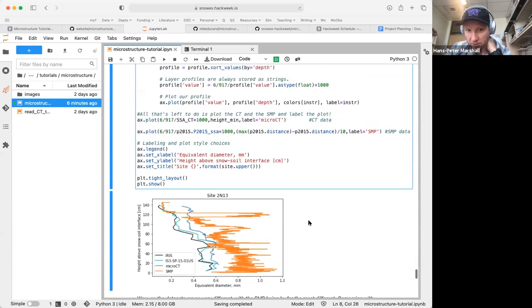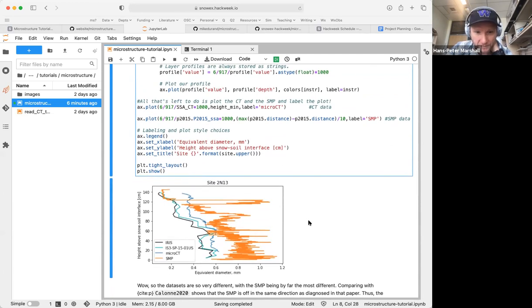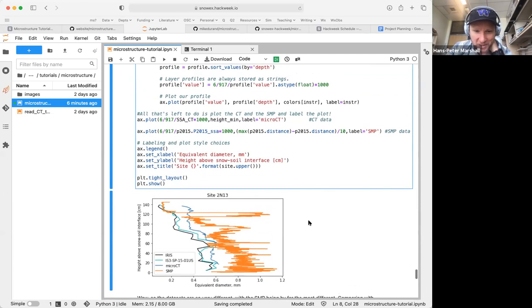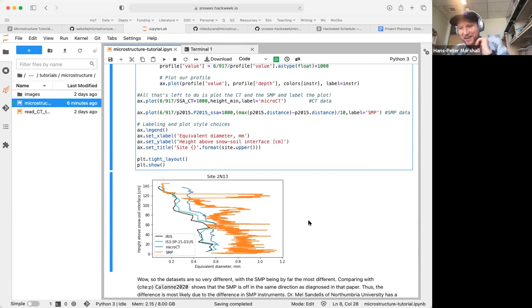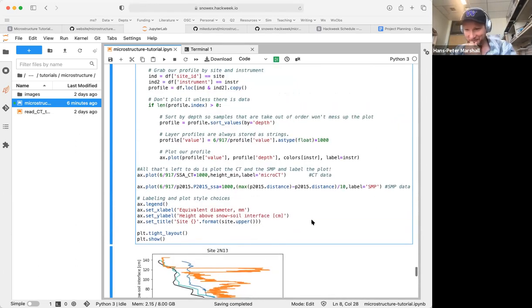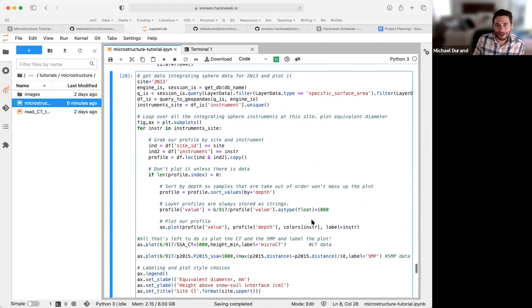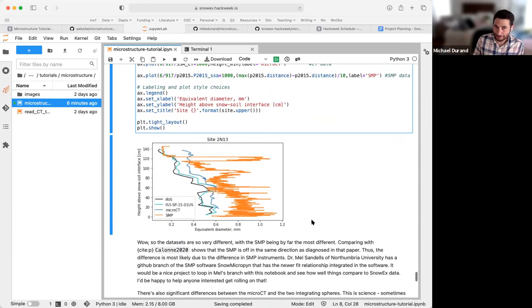But hopefully that's not the case. It looks like if you had to flip this, it would be an even worse agreement. So hopefully that's not the case. Yeah, I don't think it's flipped.